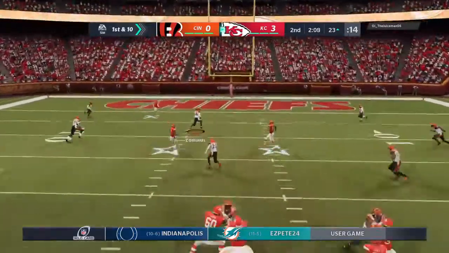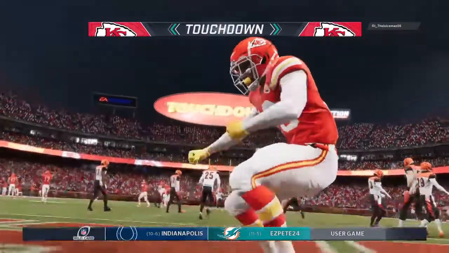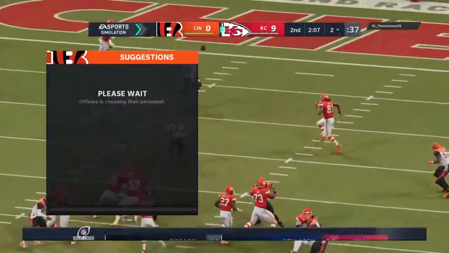Throwing on 1st down is Mahomes. He's got it. Touchdown, Chiefs. Tyreek Hill there to make the grab. And the Chiefs add on to their lead.